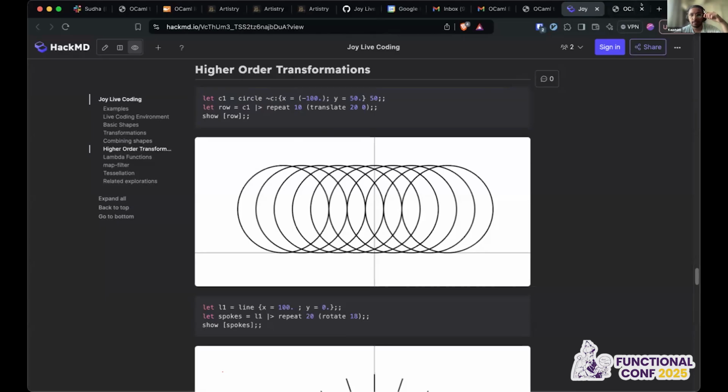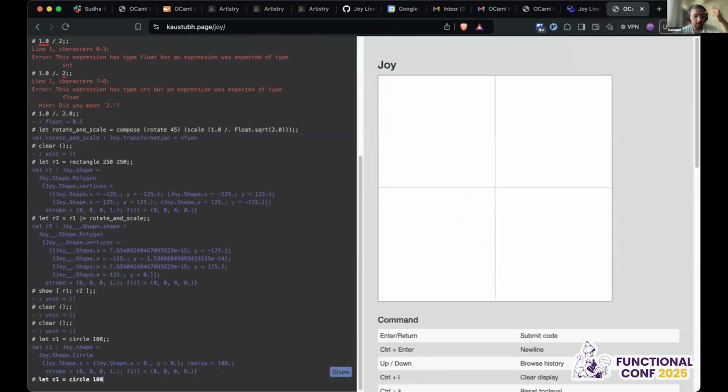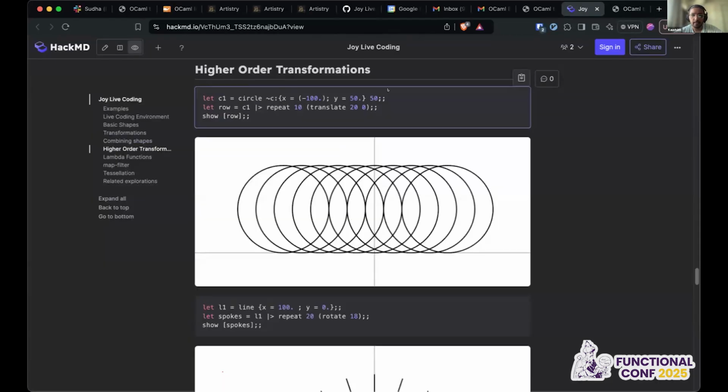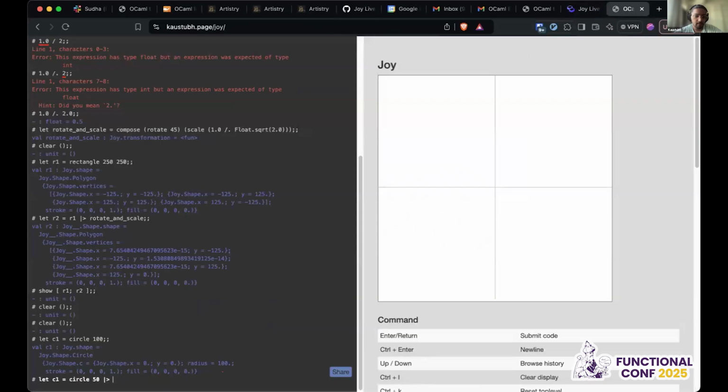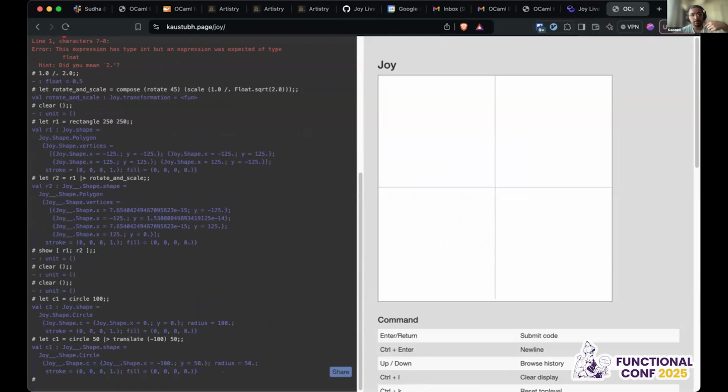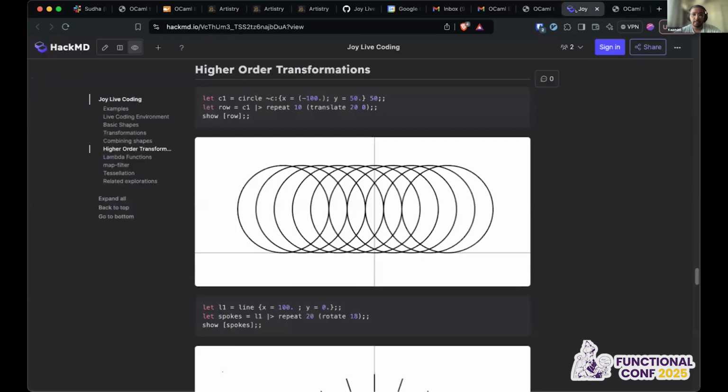This is the same as saying a circle of radius 50, and then we translate it by minus 150. So we translate by minus 150. And now we can try repeating a transformation on this.